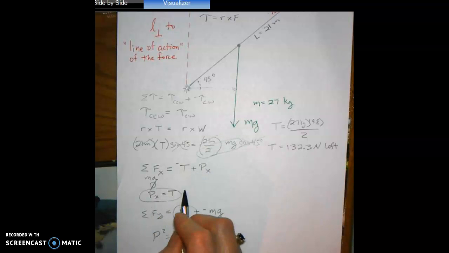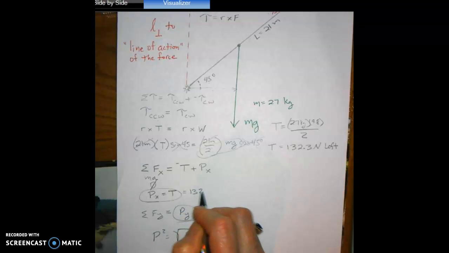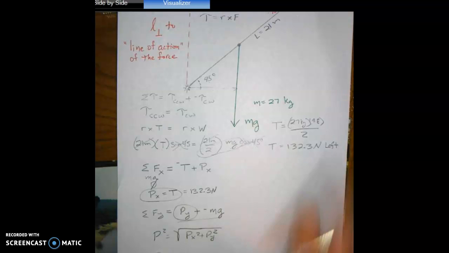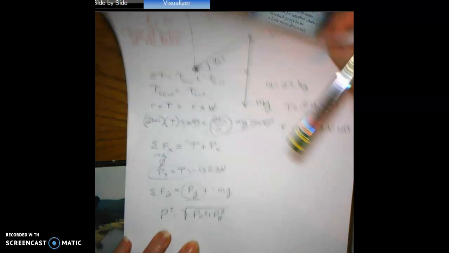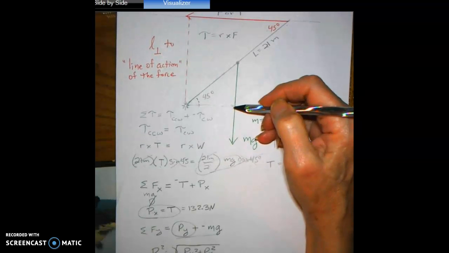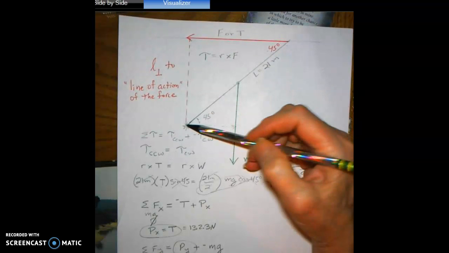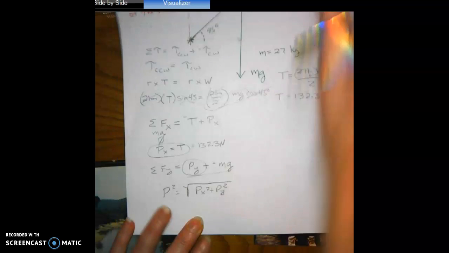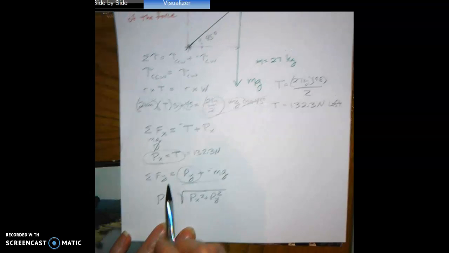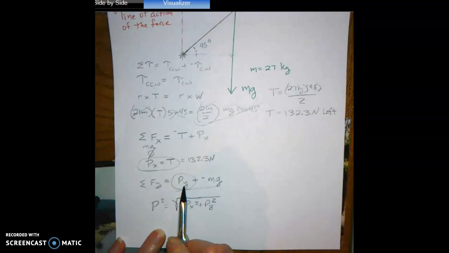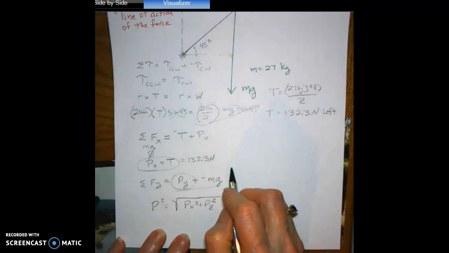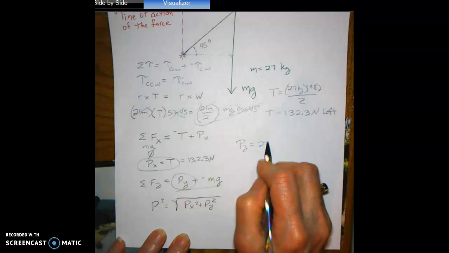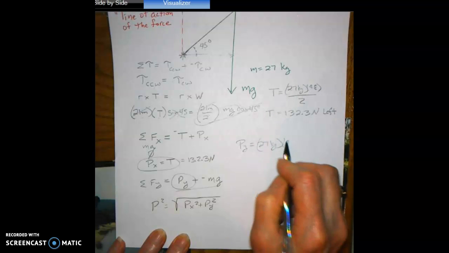So once I've figured that out, and I now know that's 132.3 newtons, I've got a component of the pin or the bolt figured out. Now I need to go to the y direction. In the y direction, the ups and the downs must balance also. So whatever the pin is doing in the vertical direction is counterbalancing what the weight is doing. So therefore, I'm going to say the sum of all forces in the y direction is 0, and I'm going to set these two things equal to each other. So once I do that, that means Py, going up here a little bit, is going to be equal and opposite to 27 kilograms times 9.8.